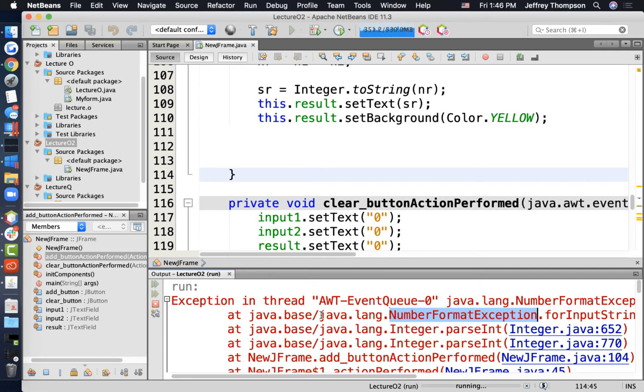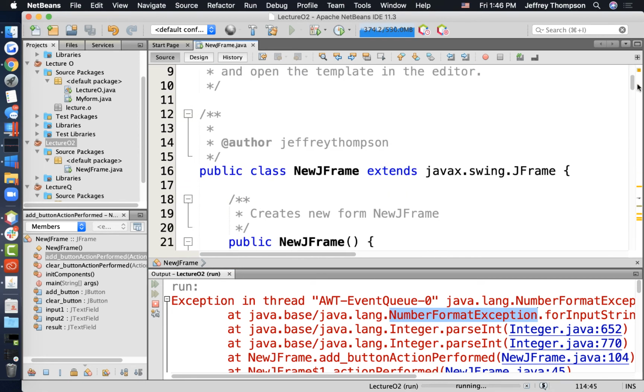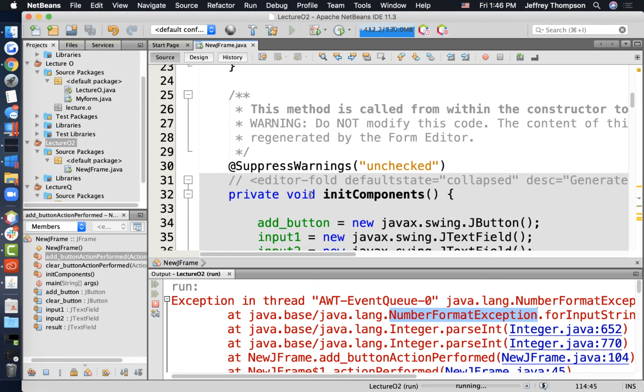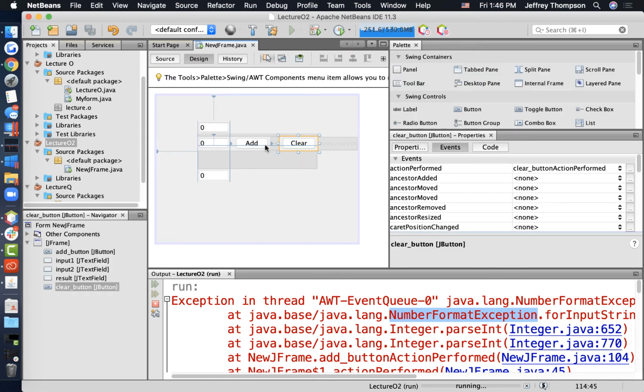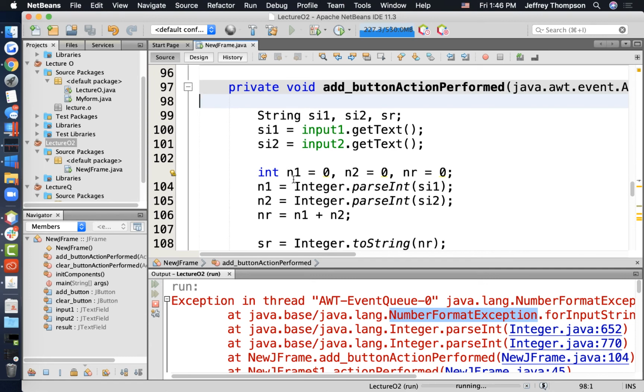And if you recall, this package, java.lang, is imported automatically, so I don't have to go up to the top and add import java.lang in order to use NumberFormatException. I've lost my place. I'm just going to go to the designer, double click on add, takes me back to where I was. Okay, great. This is the part of code that can break here.